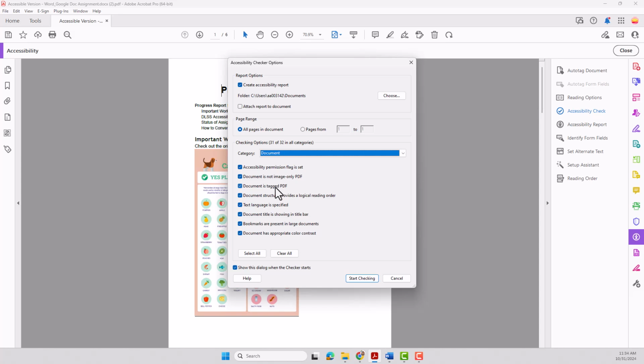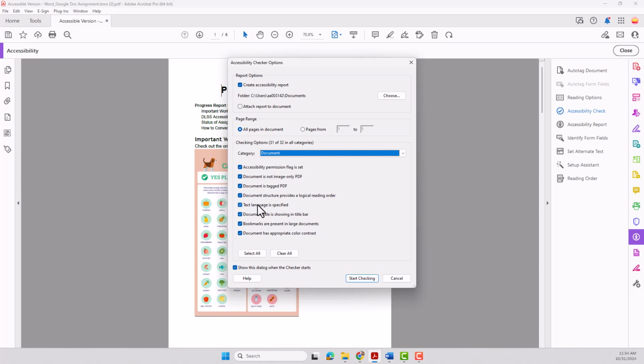If it isn't tagged, it means that it can't check the tags. It also can't check if it provides a logical reading order because only humans can tell if something is logical. It also can't tell if the document language is the correct document language, or if the document title is the correct title.